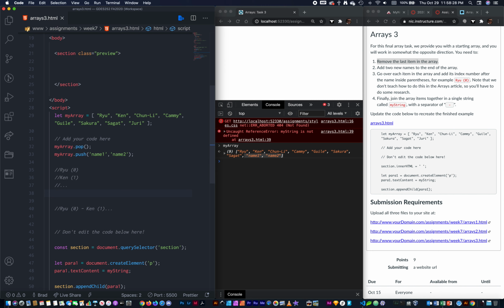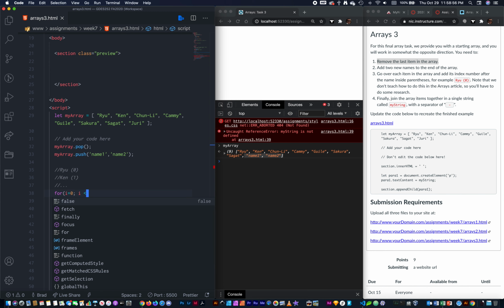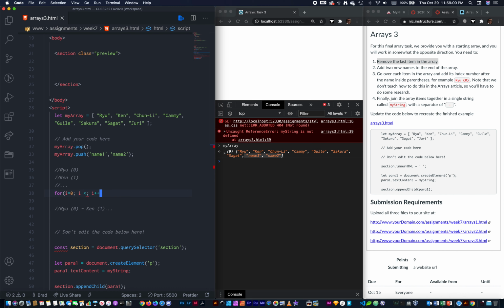So we could say for... I guess we could do a for loop. So we want to say for, and then I equals 0, I less than something, and then I plus plus.